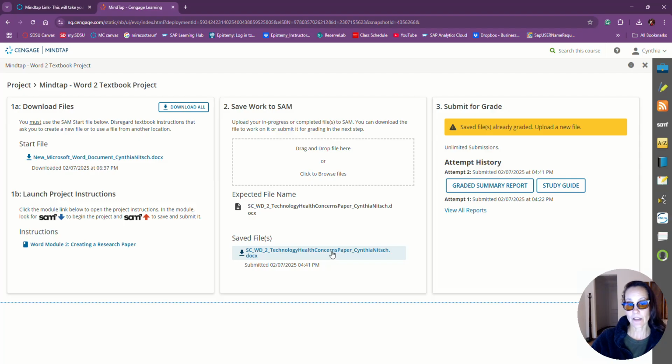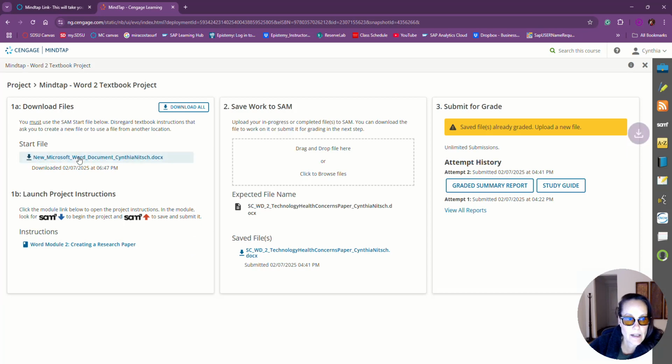I can recover this saved file once it's uploaded into MindTap, and I can make those changes here. I already submitted it for a grade, so I can go to grade summary and look at it, but you guys haven't submitted it, so you won't have this just yet. Okay, so when I click on this, it's going to take it to the download, and then I go to download and put it in my folder. And then I'm going to go ahead and open that. So give me a second and I'll get that done.